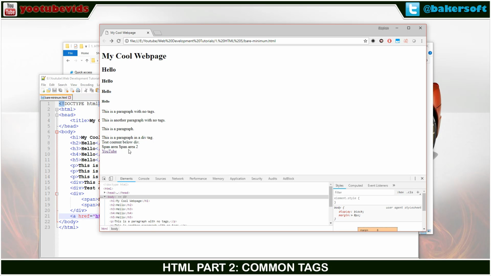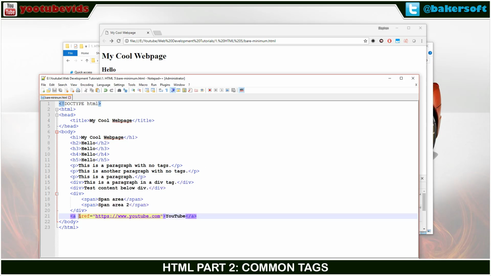There's all sorts of crazy stuff that you can do with style sheets. But traditionally a hyperlink is blue if the user's never visited that website or page before, and it's purple if they have visited it. So that's how hyperlinks work in HTML.